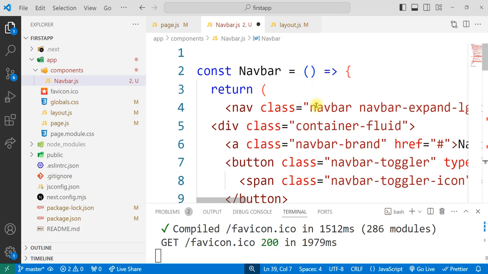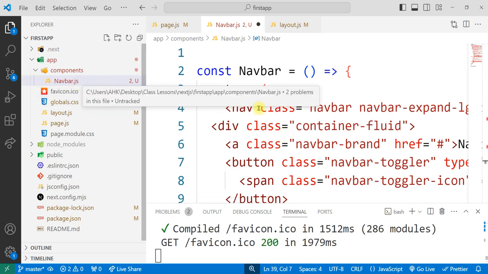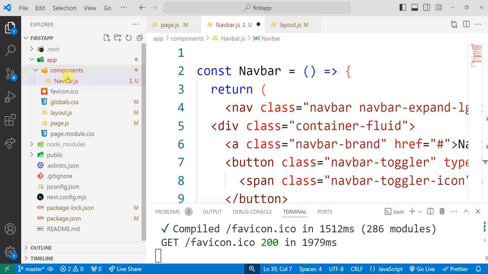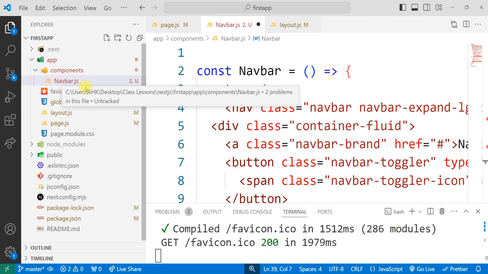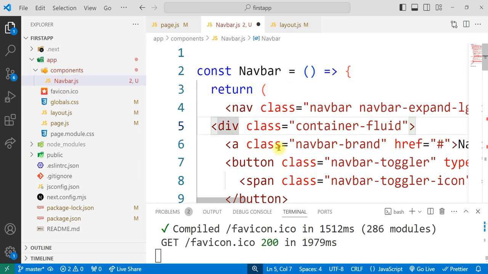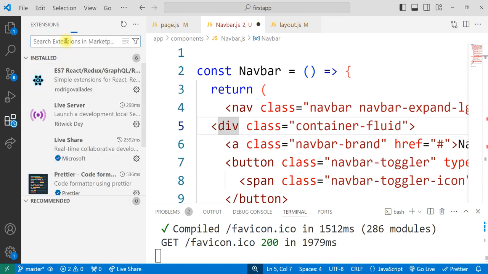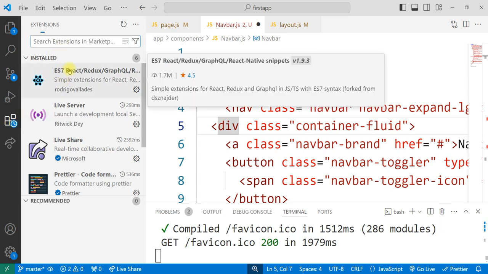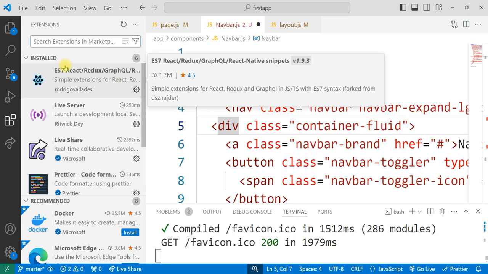Now after pasting that, let me give you a moment for you to all do it. We'll get some error here. So I created a navbar. Look, I created a component starting with a capital letter, right? So navbar.js. Then I did the RAFCE. If you don't have that, please quickly install it from the extensions. So you go to the extensions, you type ES7 React and so on, and that should pop up. So this very one is what we are using.